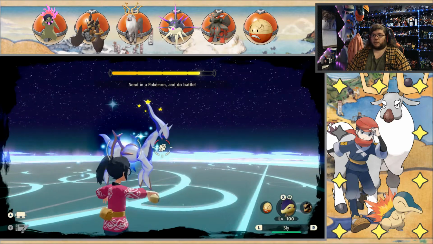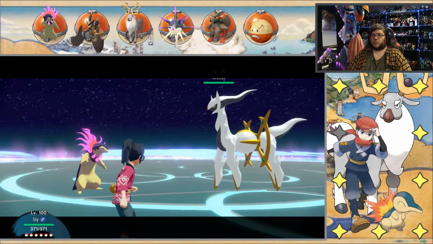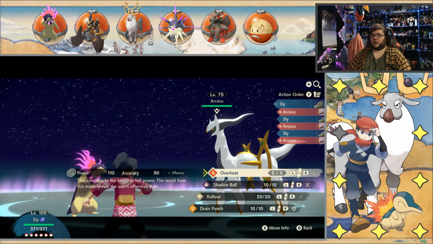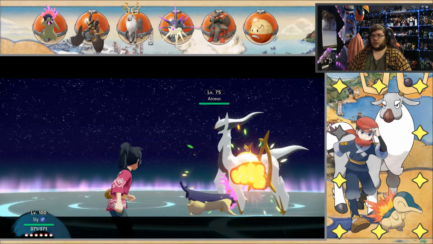Send in a Pokemon to do battle. What? How did I get him down low enough to be able to send in a Pokemon? What did I do? He didn't do the zippy thing again this time. Is he normal type right now? He's probably normal type right now. Let's find out. Drain Punch.